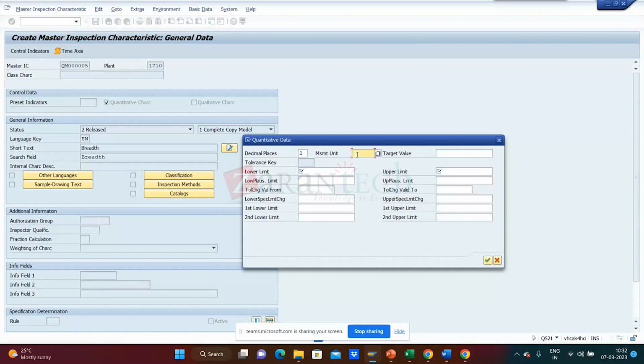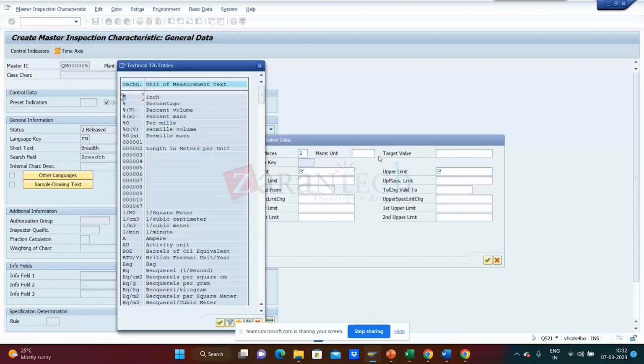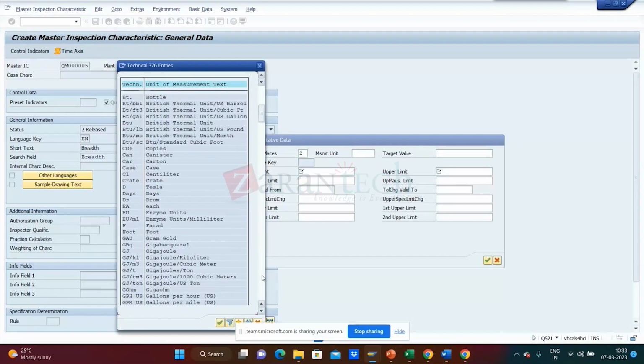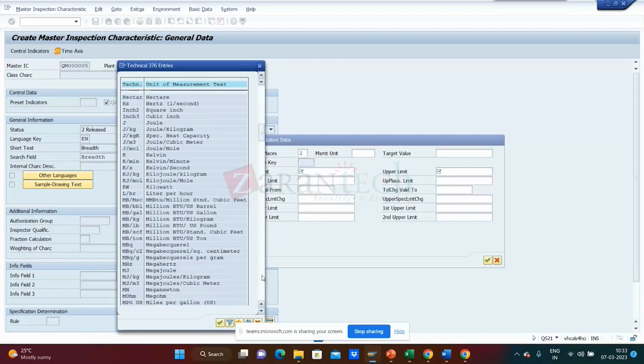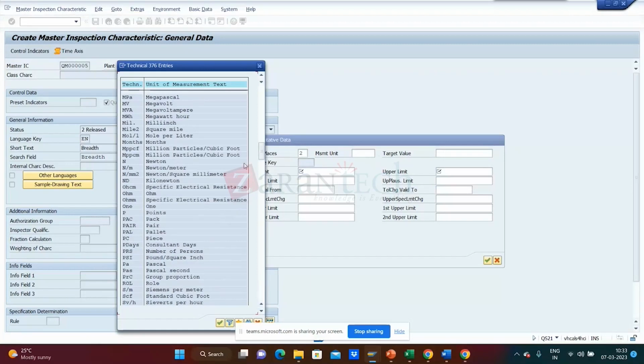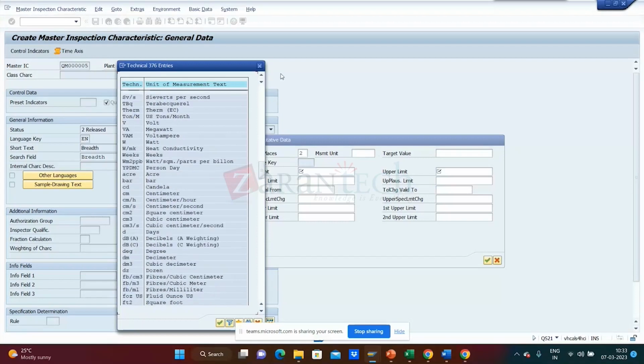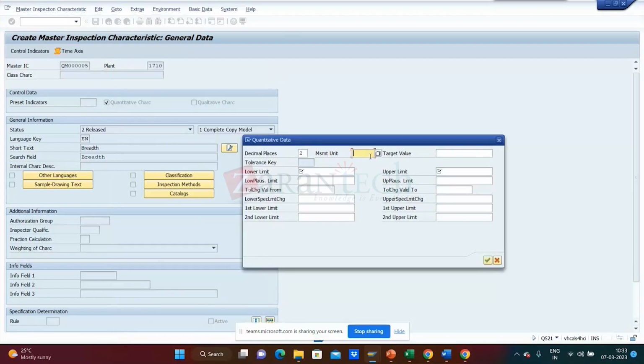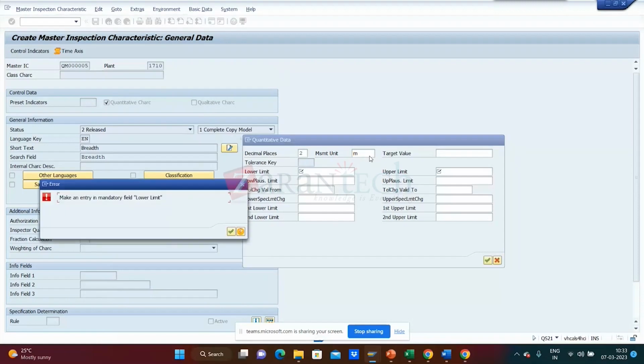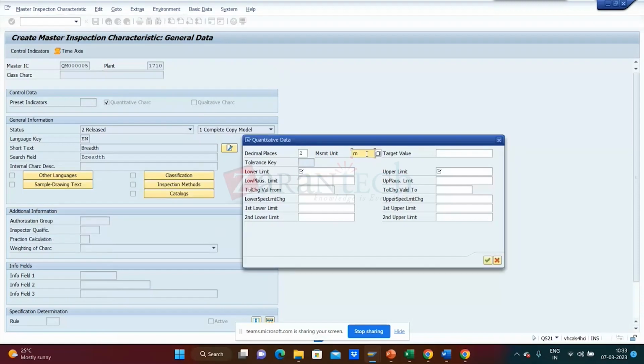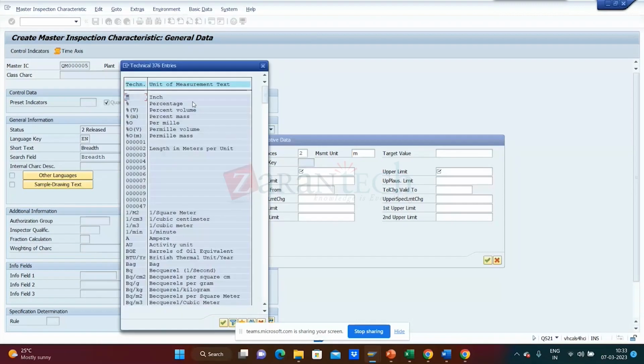And there is the unit of measure. You need to give a valid unit of measure for that. Now, length and breadth are in meters or centimeters, right? Meter is there in the system. Let me search here.